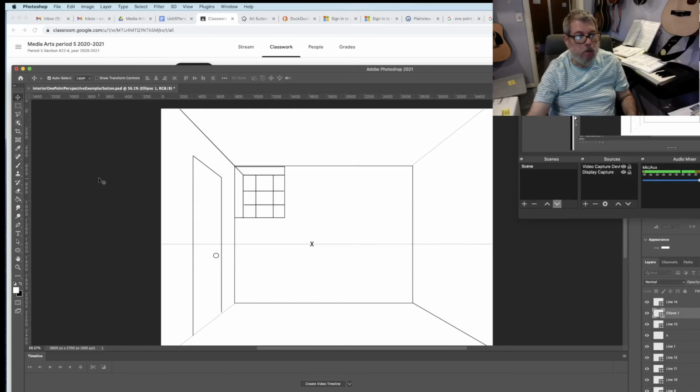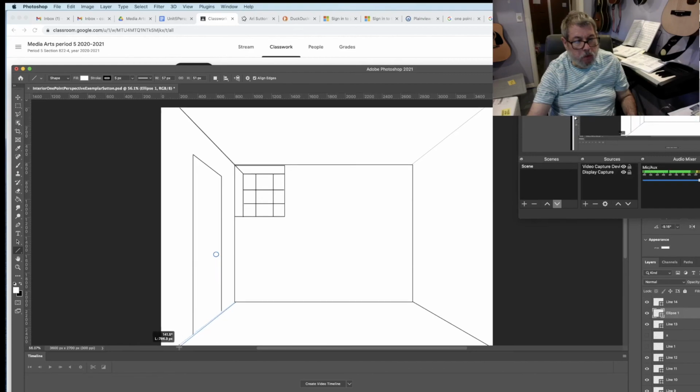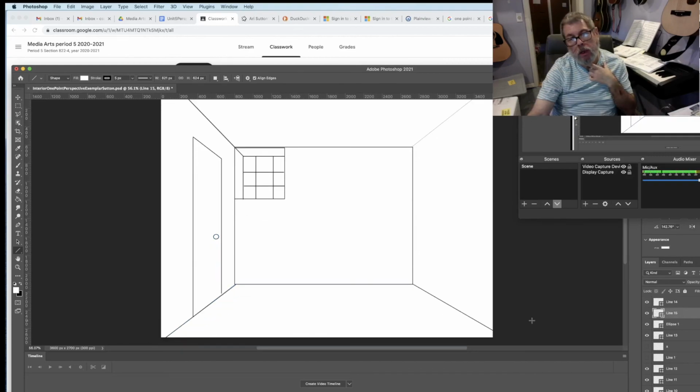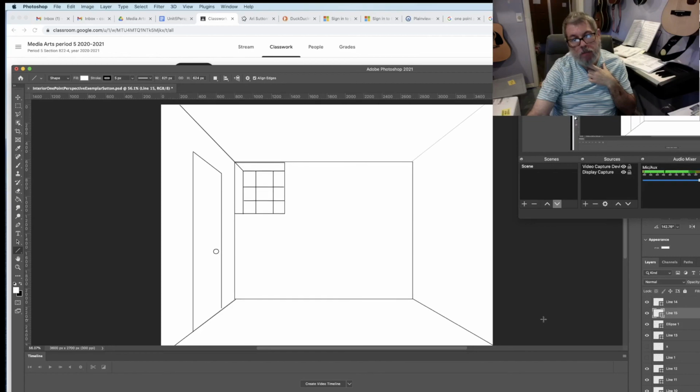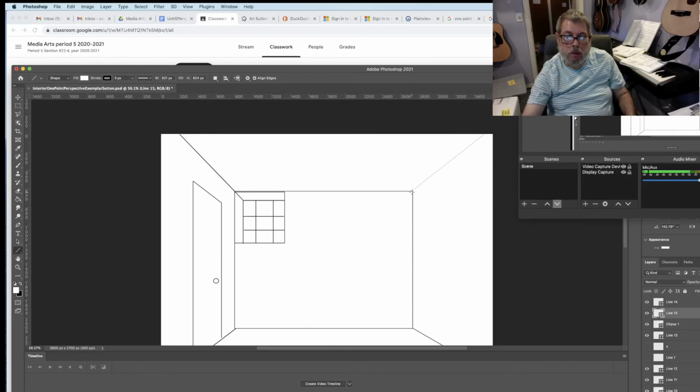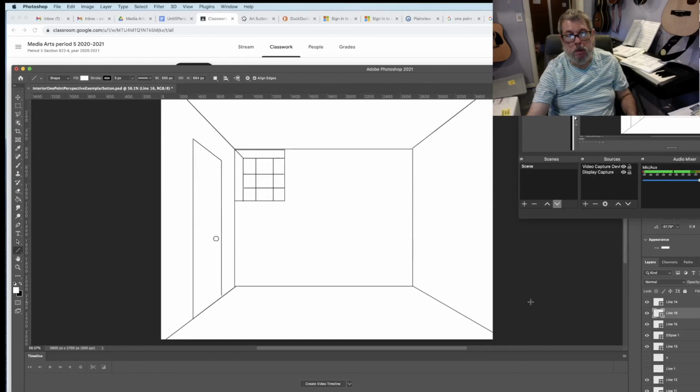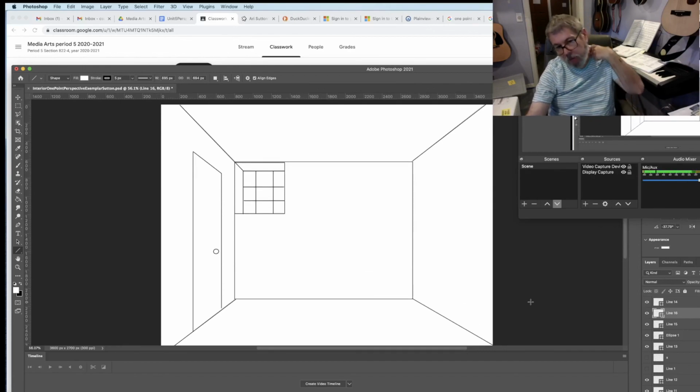That's basically my room. I can stop showing those two, so I'm going to turn off the X and turn off line 1. Touch up the bottom wall here. I didn't go over that one. I can just retrace the bottom there so that I have a nice strong bottom line too. This should not take you a very long time. Take your time, do it well, but it shouldn't take you more than a few minutes, especially on paper. It's a little faster. Alright, so that's basically an interior one-point perspective of a room.